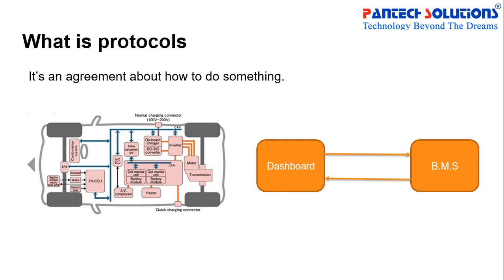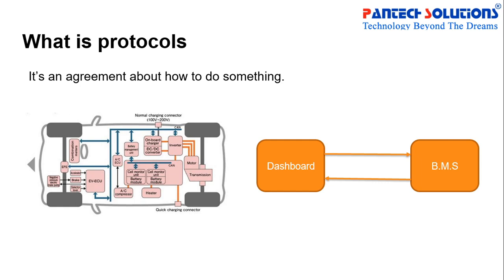Similarly, we can generate protocols. If you want to transfer any message, there will be a set of agreements. First, you should send a request message. Then I will send you the message. And after that, once you receive the message, you have to send an acknowledgement. So this is the agreement to implement a data transfer. This is called a protocol, a generalized protocol.